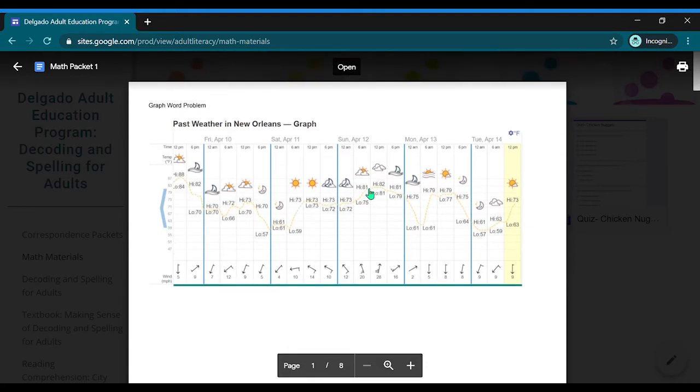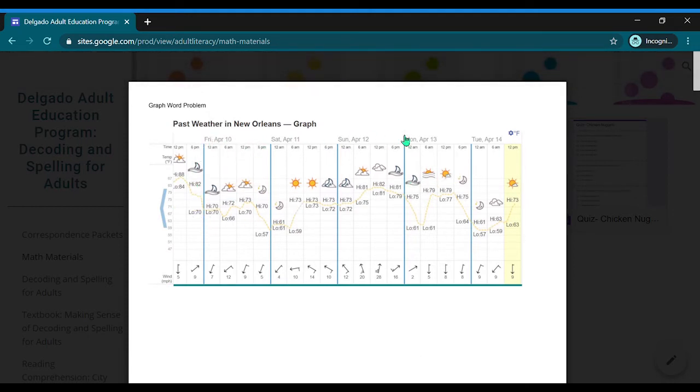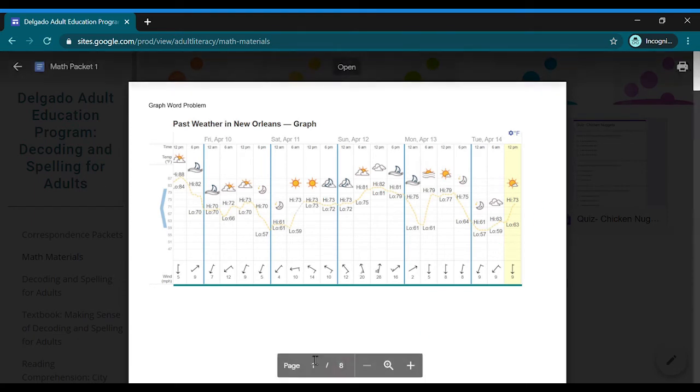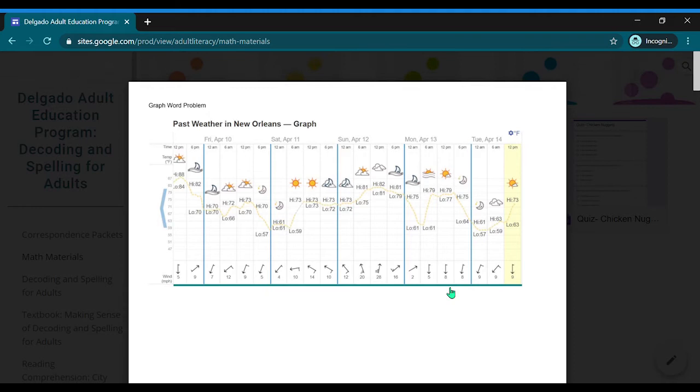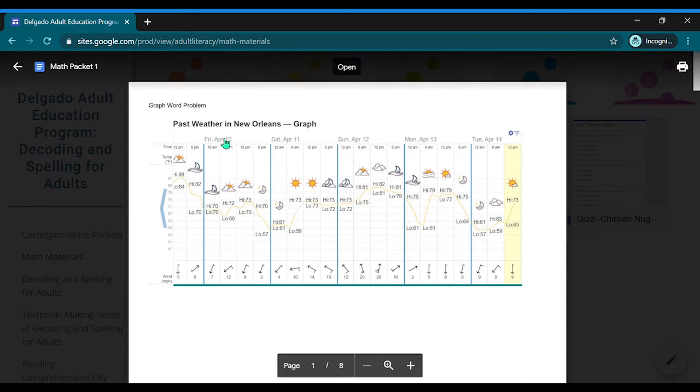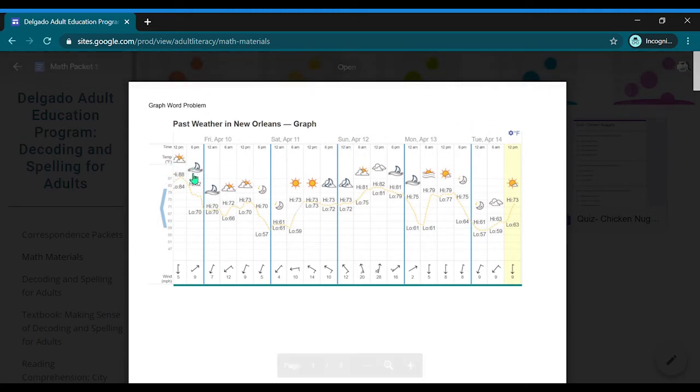But what we're going to do is, if you have your math packet, you received a graph of the weather in New Orleans for a couple of weeks ago here in April. The thing about this sort of graph is that when you're taking the test, your HiSET or whatever sort of test, you can get really tricked up real easy when they have a lot of information. And that's what we're looking at here. You can see that they have dates and days of the week and times and temperatures, and they have these icons, and there's some that are high, some that are low.